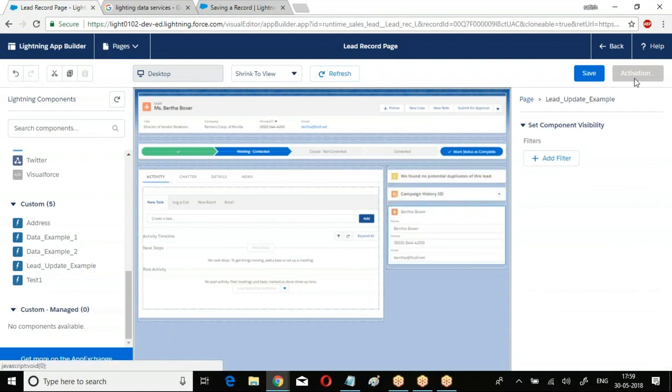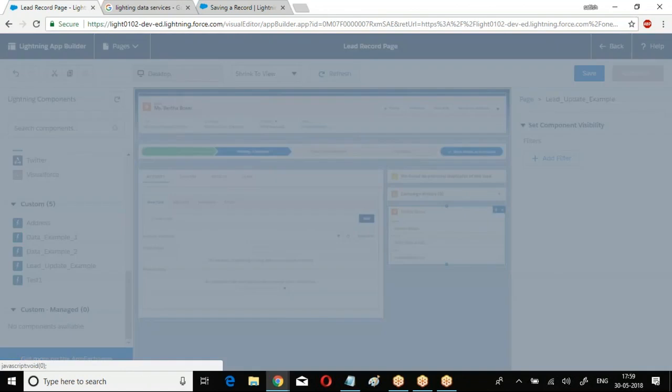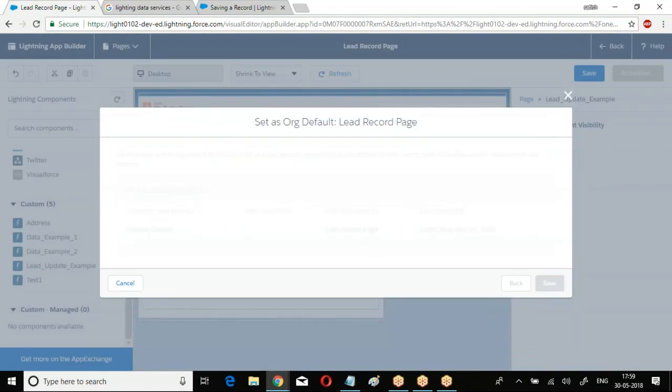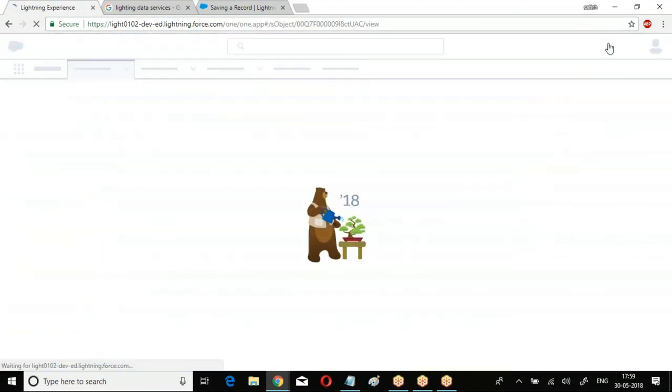Right. Then save it. It will ask for activation. It will ask for default org. Assign to default org. So go back.